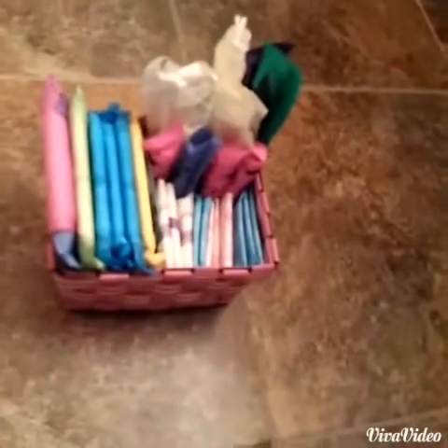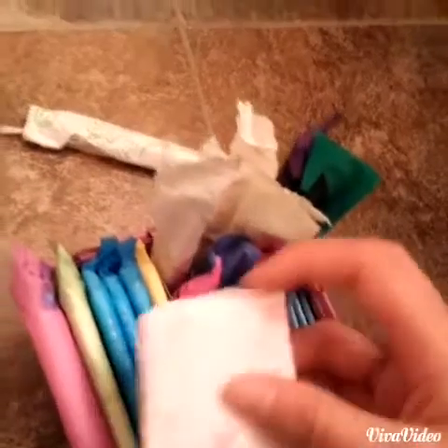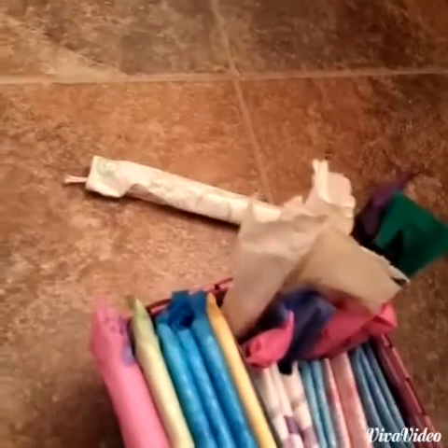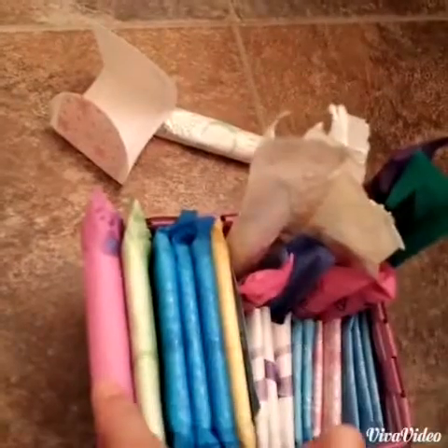It is two o'clock now and the last time I changed my pad was 11. So now I'm going to wear a Playtex Gentle Glide 360 Super — I opened it but I never used it, I didn't even touch it inside. I also have the Carefree Active Fresh Body Shape Regular Liner. Right now I'm wearing the Always Ultra Thin Long Super, but I'm just about to take it off and put a tampon in.